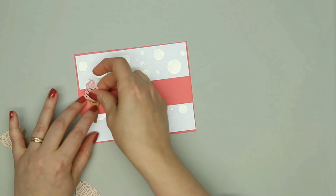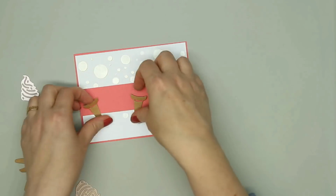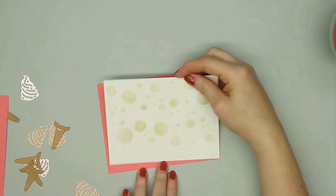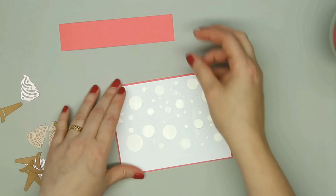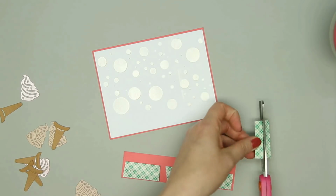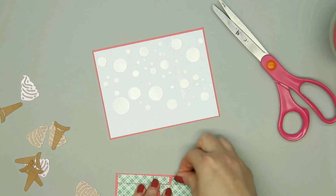I'm using some more of the pink cardstock to layer my card. I put a thin strip across the middle so I can anchor down the ice cream cones. This die comes with the kit and it's really cute. I used some scraps of brown cardstock to cut out the cone, and then for the ice cream I used some more of that pearlescent paper that comes in the kit.